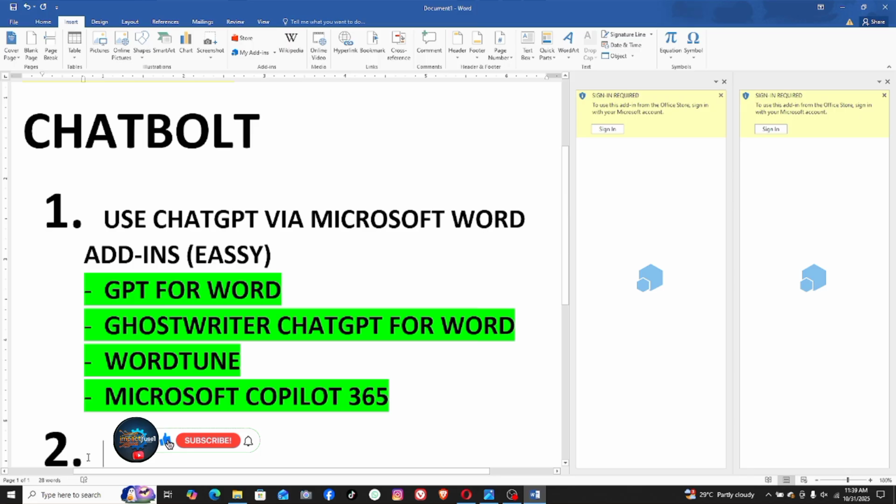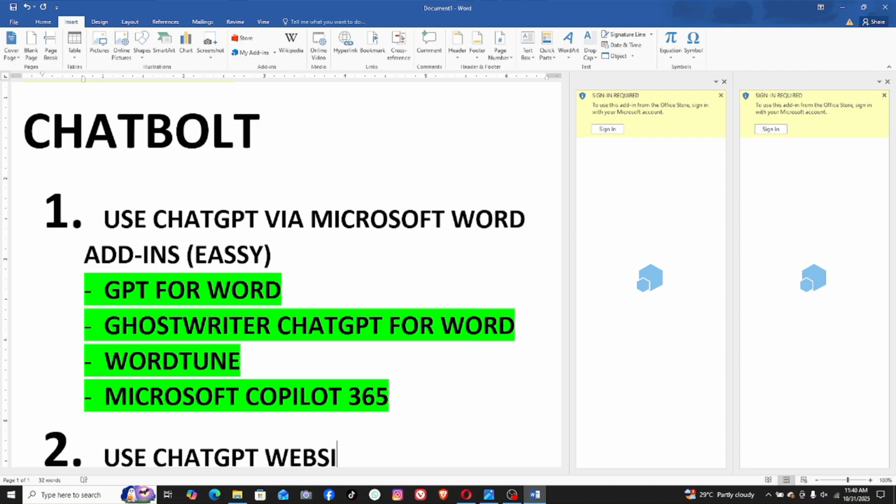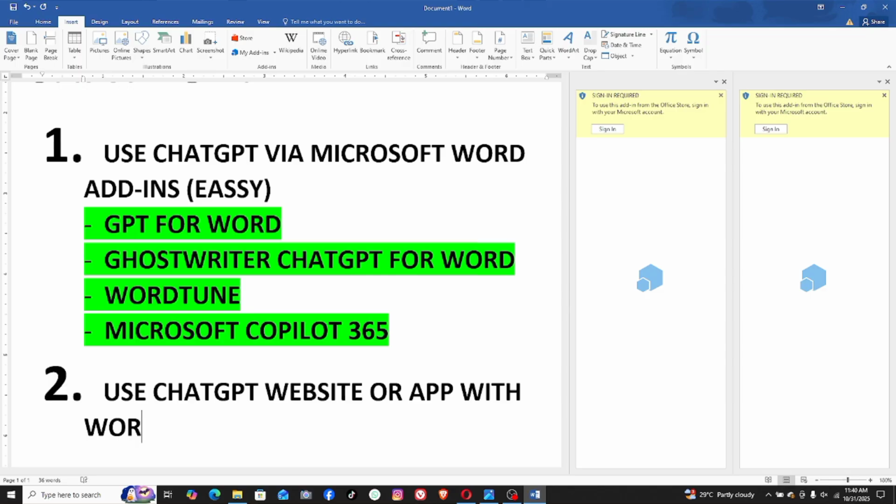Okay, so you can also use the ChatGPT website, or app, with Word manually.